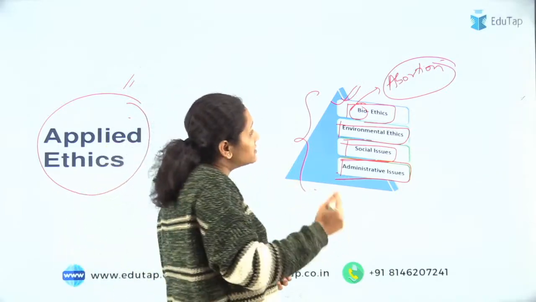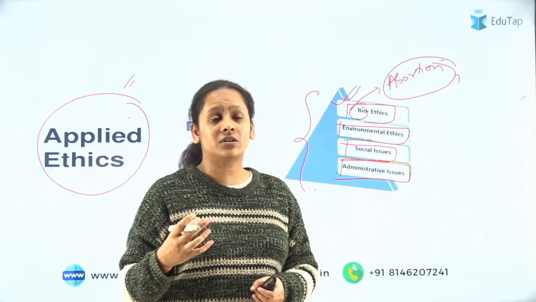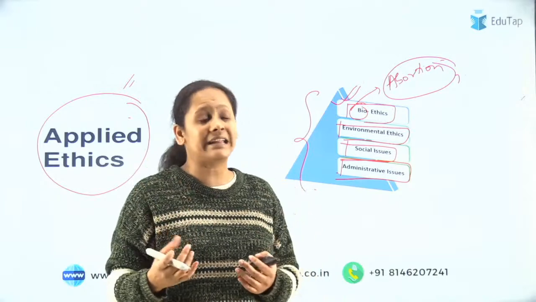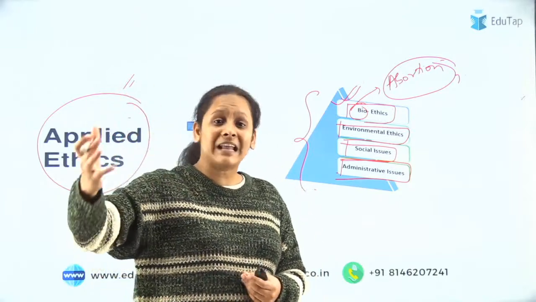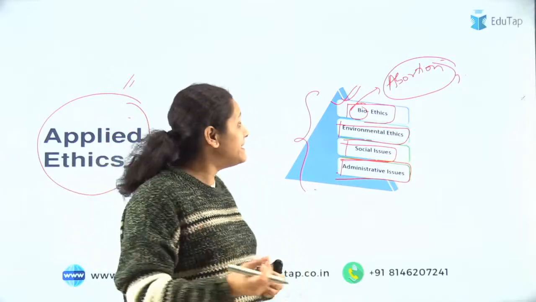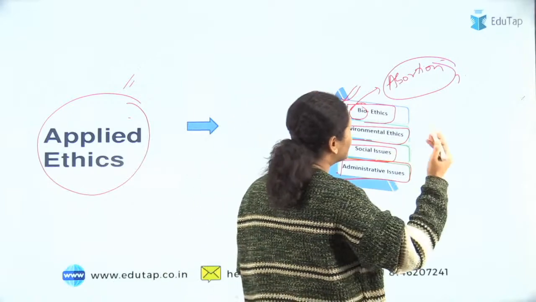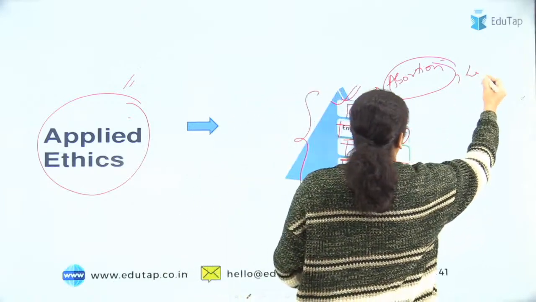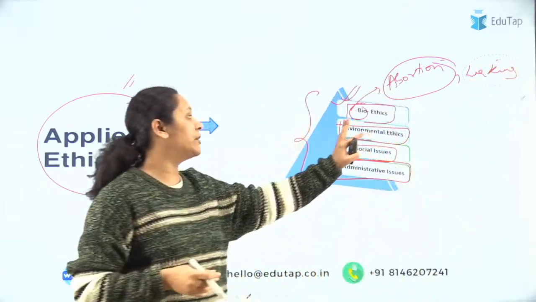If you want to take another example, you can take the information of your, let's say, your personal data. You fed some data in the government portal and the government portal has been hacked and the information is leaked. That means your personal information is being leaked. That is an unethical action. Leaking of your personal data. This is what bioethics is.